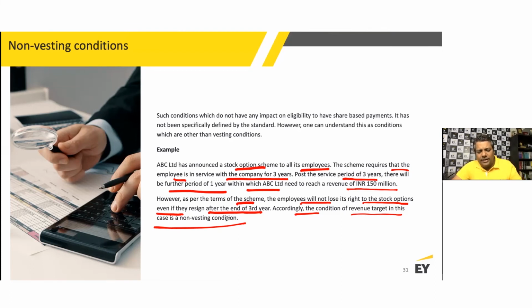Now, if a vesting condition is not fulfilled, then the compensation charge, if you've recorded anything, will be reversed. Now, if the non-vesting condition is not fulfilled, but the vesting condition in this arrangement, a 3-year service, has been fulfilled, but say in the 4th year the performance targets have not been met, for which your employment was not required, that's a non-vesting condition. Even though I as an employee won't be able to exercise the shares because the non-vesting conditions have not been fulfilled, the stock compensation expense is not allowed to be reversed.